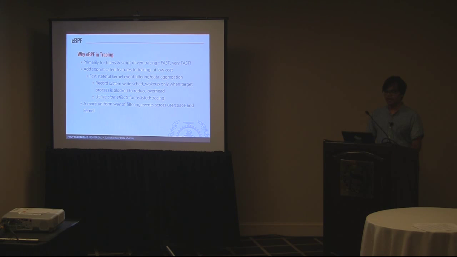So we can add sophisticated features to tracing because BPF is really fast, so we can spend some time with the programs. Okay, we can have some stateful analysis being done. So for example, we can record system-wide sched wakeups, but only when the target process is blocked. So instead of having complete sched wakeups being recorded, we can just record very small sched wakeups. So we can utilize these side effects, or that's what I call them, I don't have a formal name, or probably these actions, because it's a bit more, that's why I call it side effects. So we can use these side effects for assisted tracing. I'm going to talk about it a little bit later.